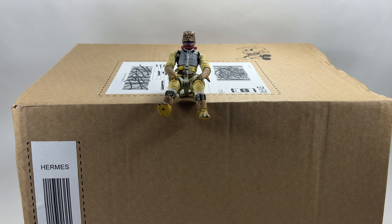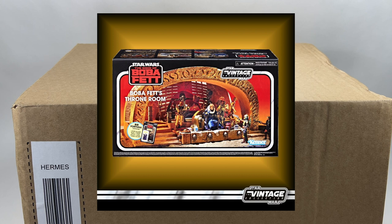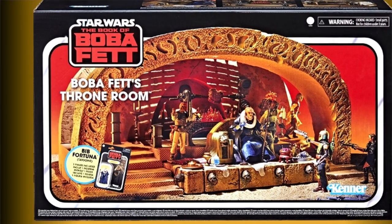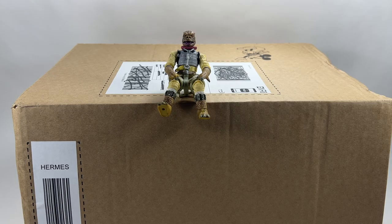Before we open this box, I want to quickly talk about some images that have shown up online - I'm sure you've seen them in various Facebook groups. It's for the Boba Fett throne room, and I find it a little bit strange that it's StarWarsFiguring.com in Germany that have got these images. They're not super high res, and I find it surprising that Hasbro haven't put out a press release with high res versions. There was a video on YouTube - a ZBrush thing - and you couldn't really see it that well.